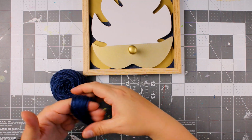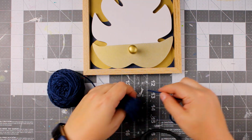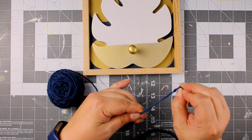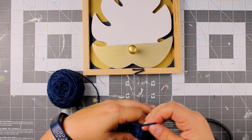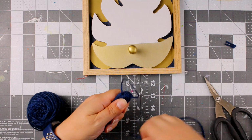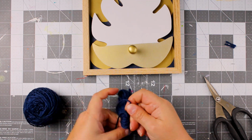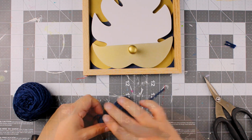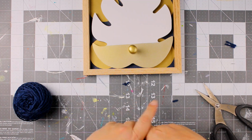So I'm just creating a tassel. You just wrap the yarn around your hand or whatever to make it as long as you want. Tie off the top so that it doesn't come apart. And then you'll just tie a piece of yarn or ribbon or whatever it is you're using around the top portion of your tassel here. And then you'll clip the ends and even them out so they're pretty much the same length.